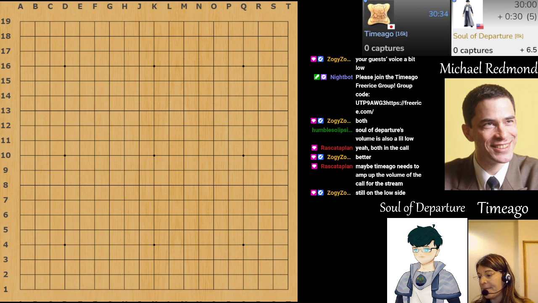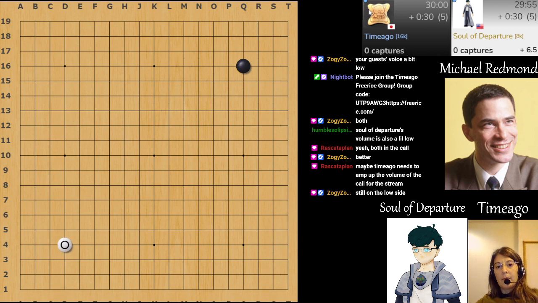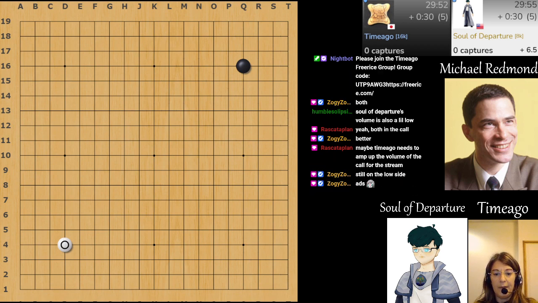So, Tamay, you have black here, the first one. Let's begin. Okay, so you're on OGS. Can you give me a link, an address? Oh, yes, I will send you in the Discord.